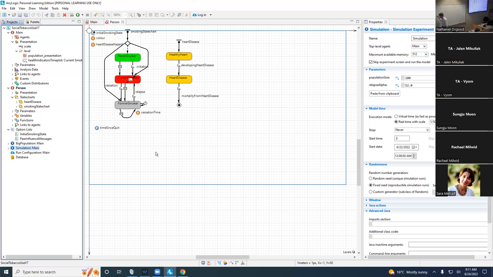And then I could say a year later, how many current smokers or former smokers or never smokers. I could give you those numbers. But what I wouldn't be able to give you is, okay, are the current smokers now just the same folks who were current smokers a year ago? They've just stuck? Or is it that a lot of former smokers have come back to being current smokers? In an aggregate model, we don't have that ability to provide that longitudinal lens. It gives you at any one time a cross-sectional picture of what's going on.